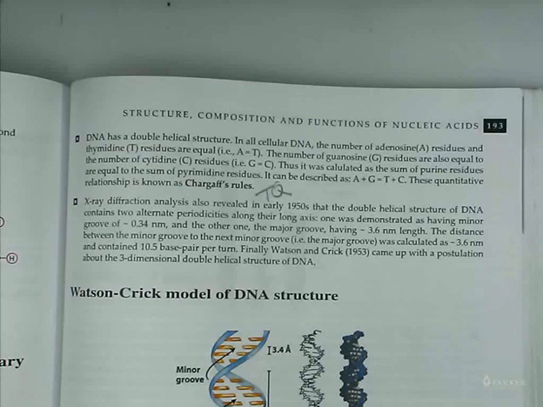This is why the number of purines, which are A and G, and the number of pyrimidines, which are C, U, and T, cytosine, uracil, and thymine, are equal. So purines equal pyrimidines due to those base pairings, and that's called Chargaff's rules. If you see on a test what Chargaff's rules are, the answer is that the number of purines is equal to the number of pyrimidines, due to the base pairing. It's really that simple.